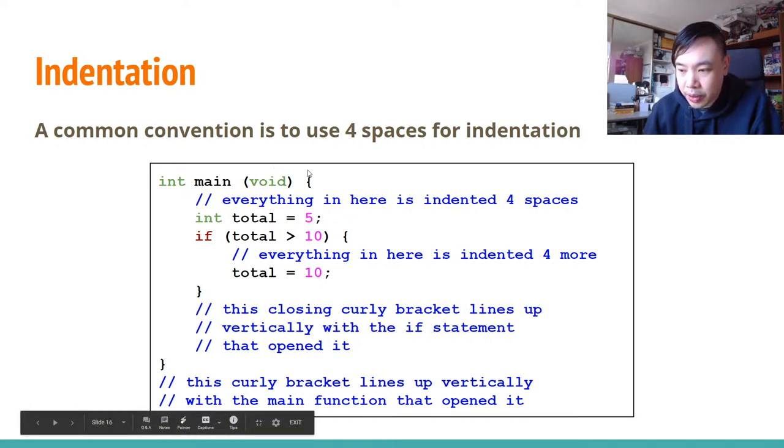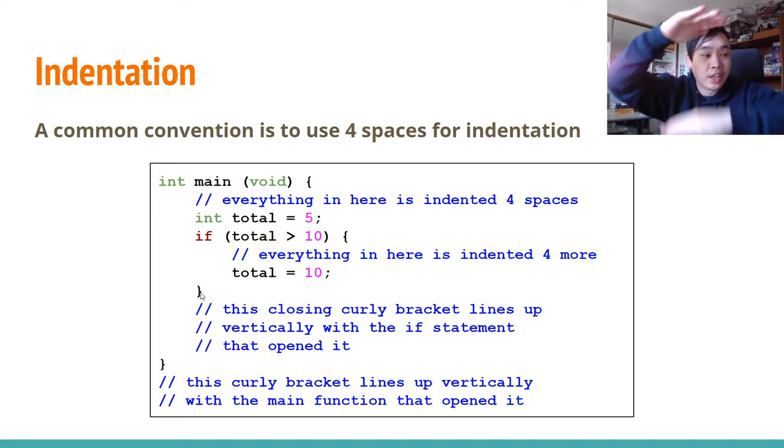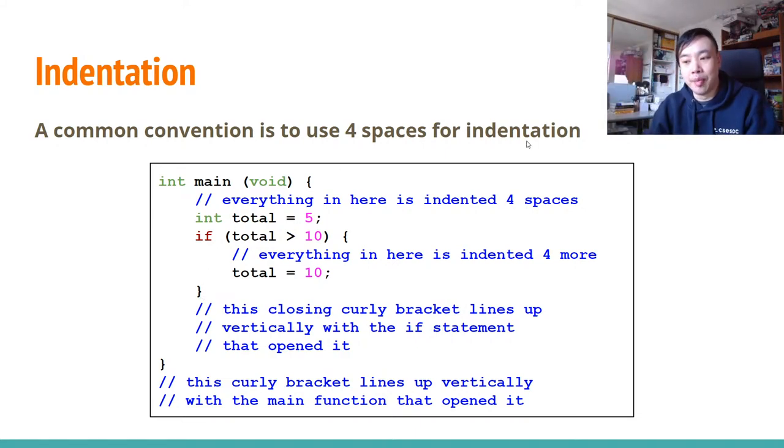I do this because I know that this will all be empty space until the bracket that closes it. So if I want to see a section of code, I should be able to scan it vertically. This is the line that opens brackets. It should be empty space underneath it until I see a closing bracket. And then I know exactly what my sections of code are. This is one of the most fundamental things about code style, so that we know what is inside of what. Because if not, we don't know what actually is and isn't running from this if statement.